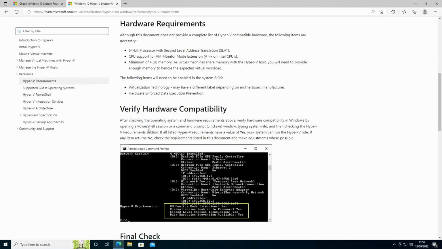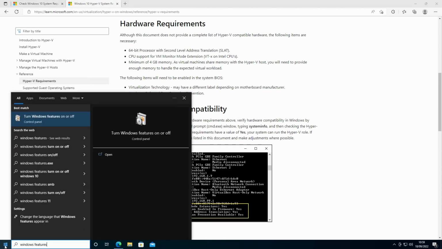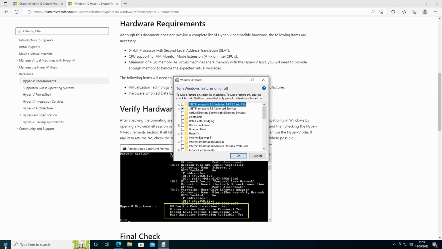The first thing you need to do is check if your Hyper-V application is enabled. To do this, click on the Start button and type in Windows Features. Hit Enter. You should now see a Windows Feature window. Click on the plus sign left of the Hyper-V and check that Hyper-V Management Tools and Hyper-V Platform are both checked. If either one of these two are grayed out, you need to enable virtualization in BIOS. To do this, please consult your motherboard manual.